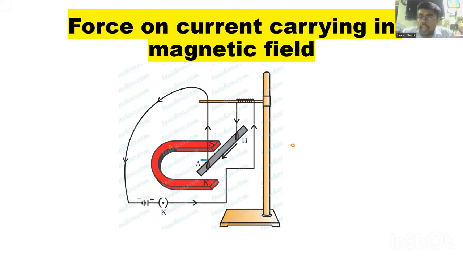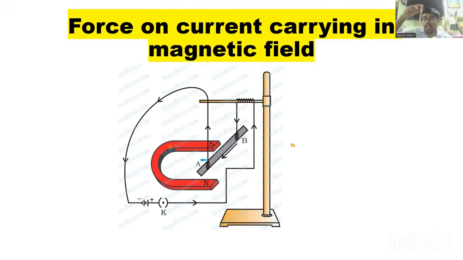Just see one wire, AB. AB is an aluminum rod. It's an aluminum rod, a good conductor, and aluminum and copper will not be attracted to a magnet. Correct? What will be attracted to a magnet? Iron will attract. Nickel and cobalt will attract. Copper and aluminum will never attract the magnet. But we are using an aluminum rod AB and connecting it to what? Electricity. Now I told you Oersted did an experiment.